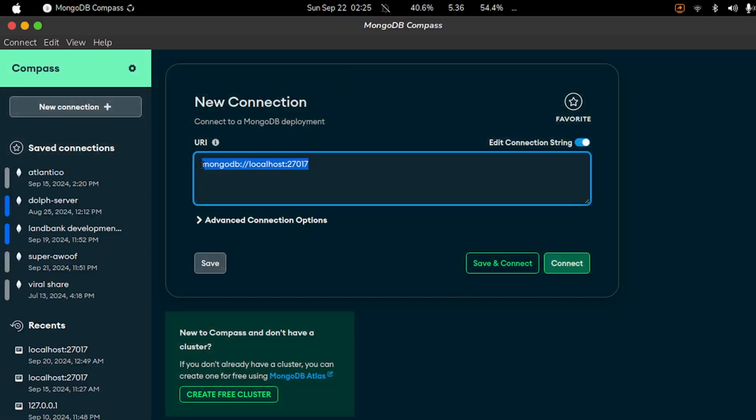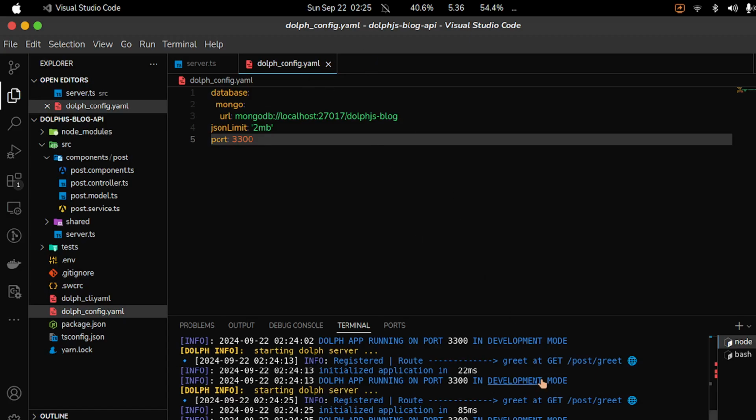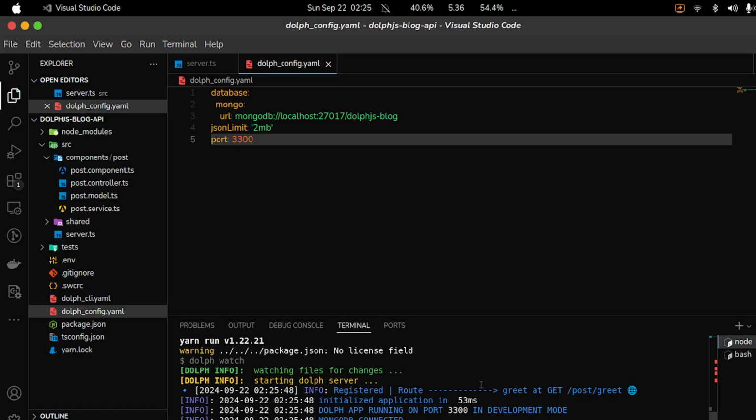So this is the connection string, right, slash dolphjs-blog. Okay, so you also restart this. MongoDB has been connected. So all we needed to do was just to add this and DolphJs reads it for us, right? That's actually wonderful. It handles the errors and all those things and logs them to us as expected.